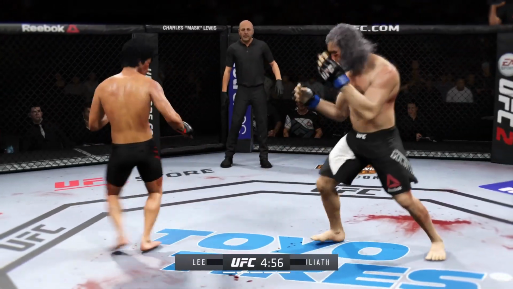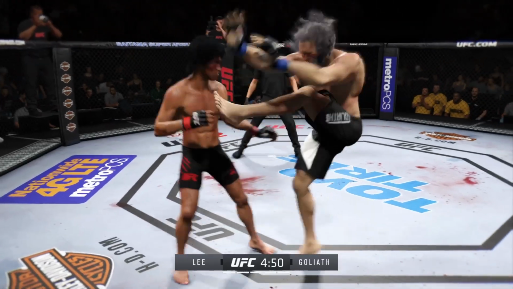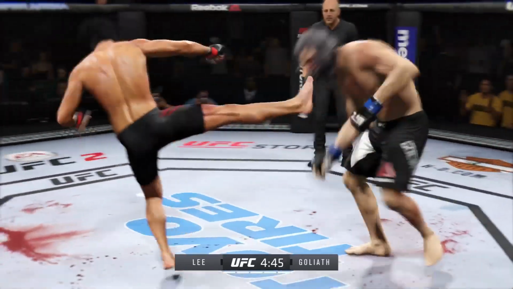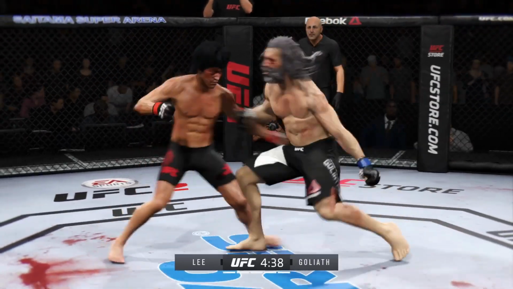Goliath's leg kicks have been lethal, and we expect to see more in this round. Really showing some beautiful Muay Thai technique. Those leg kicks were absolutely tremendous. Good jab by Goliath. Oh, he caught him. Changes his stance. Big hook.